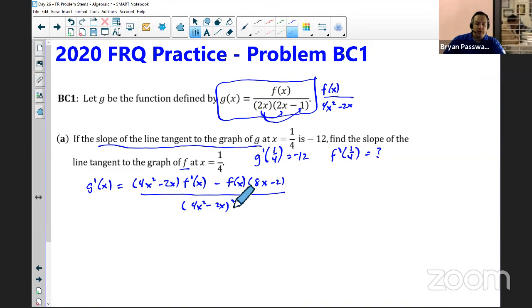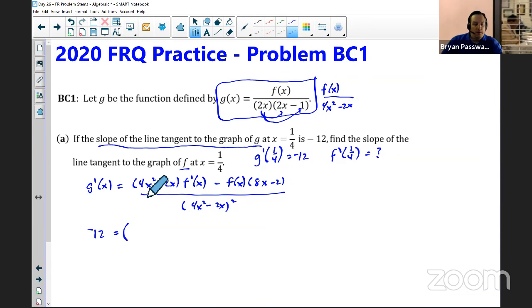And once we do that, we realize, okay, we actually have some information. We know that x is going to be 1/4. If I plug in 1/4 for the x's, I also know that g prime will become -12, right? So let's go ahead and plug in what we know. So now we have -12 on the left. And then if x is 1/4, so today, I'm going to accelerate some of the algebra or the arithmetic, because I know that you're going to have a calculator with you on the exam. And so kind of doing that process is going to be a little bit easier this year because you don't have to do all that on the side on your own. So I'm going to trust that you could type these things in.